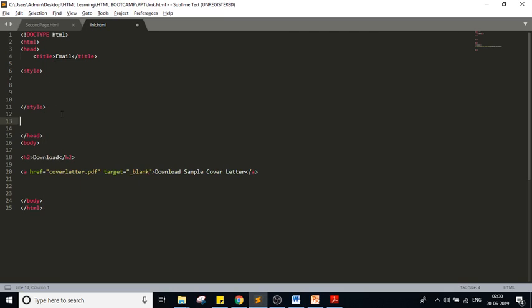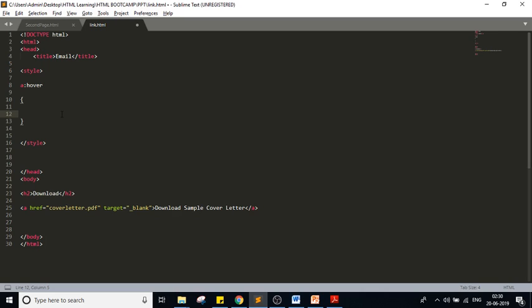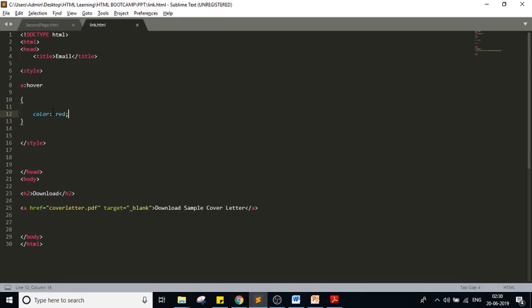So what I should do is use a CSS property, the anchor, and then a property called hover effect, and then I can write color should be red. First let me see whether it's happening or not. Yeah, you can see from blue, when my cursor goes over it, the color changes to red. That's known as hover effect.